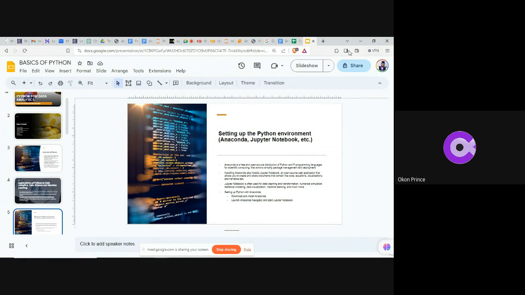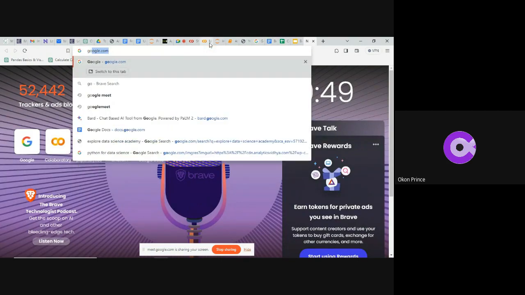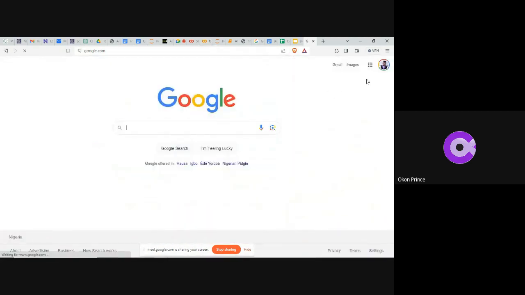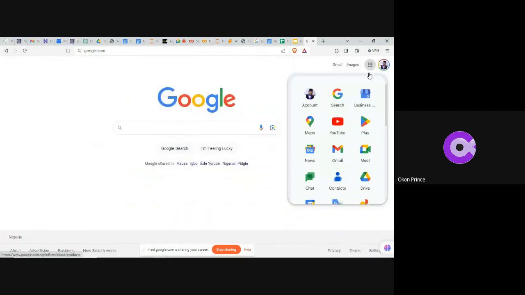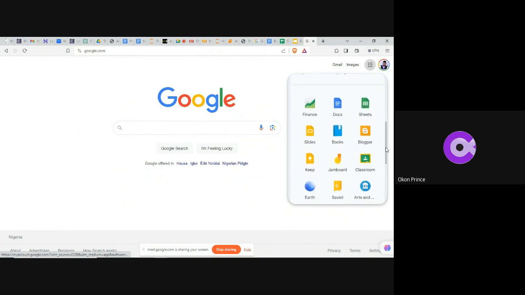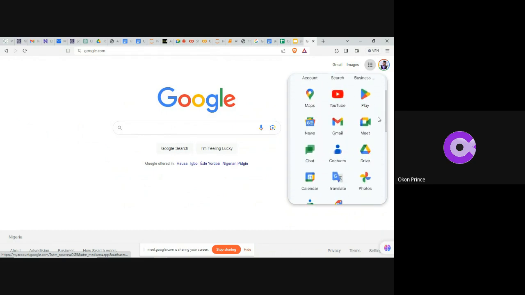We are also going to talk about Drive. Yes, very, very important. I didn't talk about that. So let me just quickly talk about it. Google Drive. Let me go to it so that we can see. Google Drive is simply your cloud, your own personal cloud environment, your drive, just as it is named. The way you have your hard drive, that is how you have your Google Drive. Your Google Drive is your own portion of storage online.